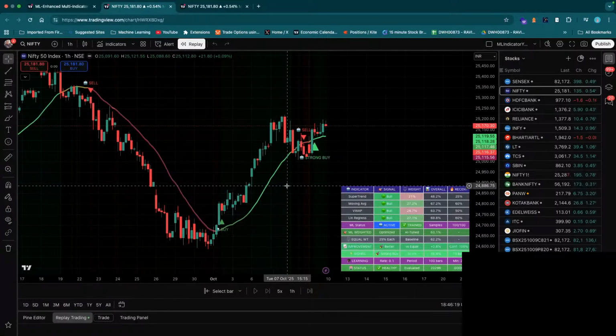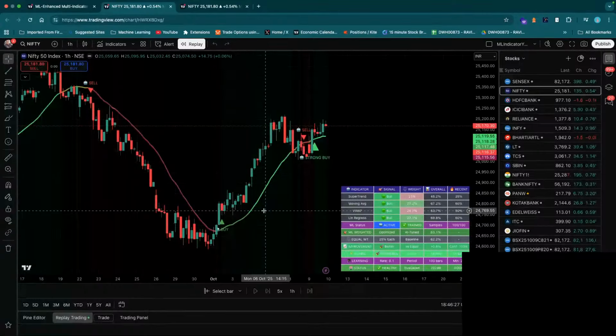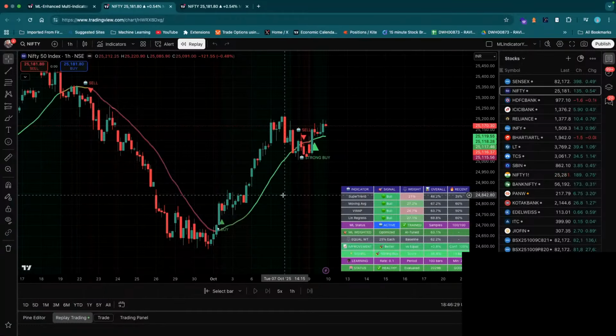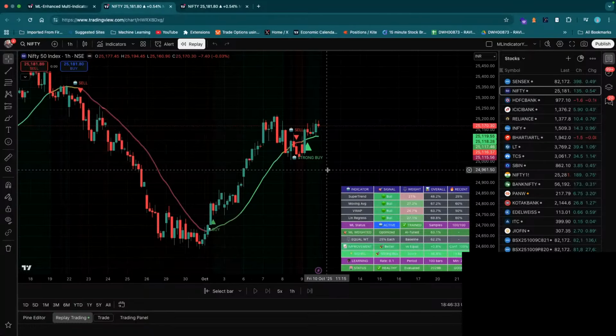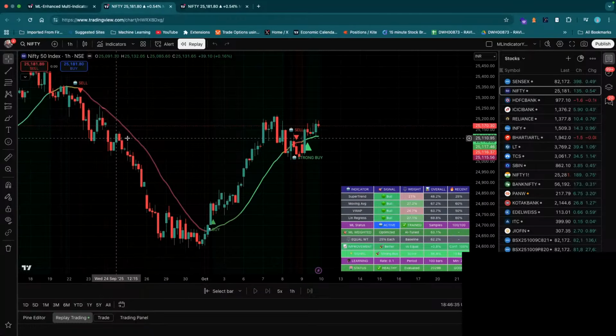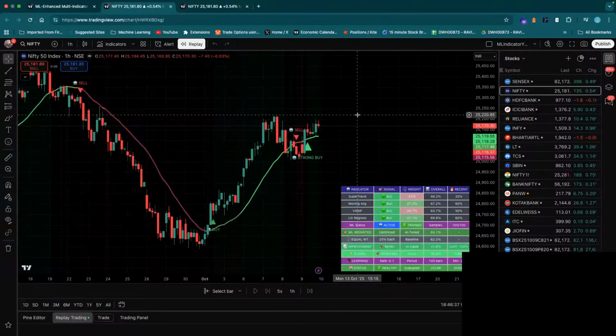I think those are all the few things. Some people suggested I should add RSI, but I felt RSI is a bit of an overkill. At least in the current world, RSI is used to hit the stop losses. So that's the reason I do not want to add RSI right now. But if somebody wants to use it, I can add that as an additional thing. That's all about this indicator.